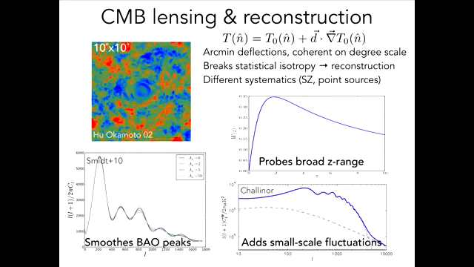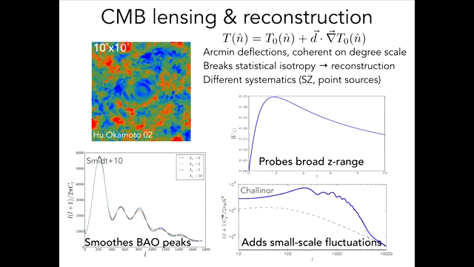What it also does, and this is the same plot as here, but in log space, is that it adds extra power on small scales. And finally, what it does, importantly, is that it breaks the statistical isotropy. When you look at this picture, even if you don't know what the CMB actually looks like behind, you can see that there's something weird in the middle. And this is the basis for the CMB lensing reconstruction. So this is what CMB lensing is.